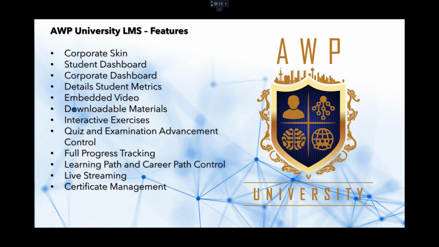And then of course we've got certificate management. When you pass the courses, based on an 80% percentile as the passing grade within the university, certificates are awarded based on the completion of those examinations. We will also be integrating directly with the certification program from CII. We've been talking with them the whole time and their organization to ensure that the materials are highly specific to certification. So when you take an AWP University course, you are ready to write those certification exams, which is very key because that's the whole purpose, right?